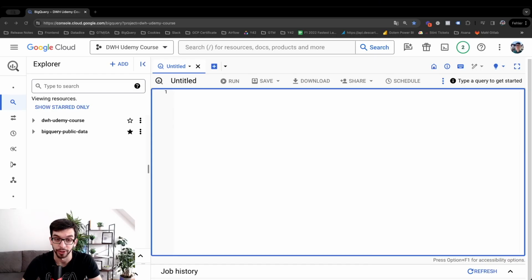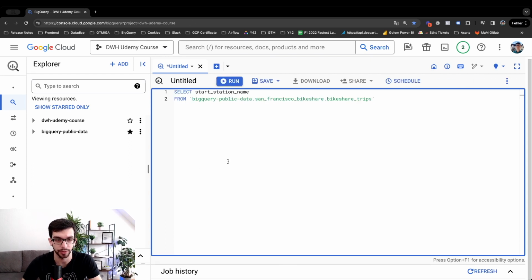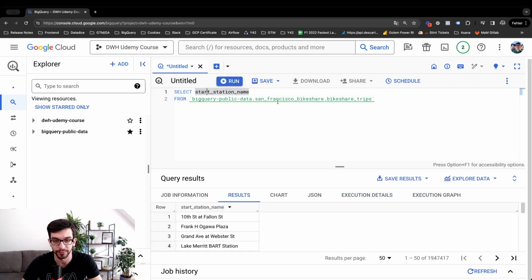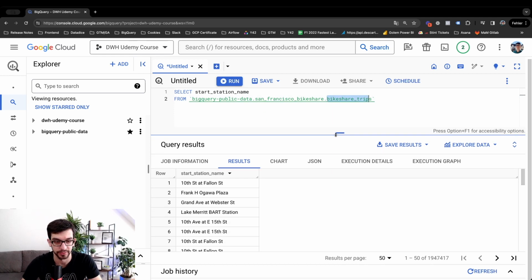So then it starts with the order by statement. It's quite an easy one. So we are starting by using that one. What is it? We are just taking select start station name from the BigQuery public data set from bike share, and we're taking the trips data and without order by, so that we have a first point to start.